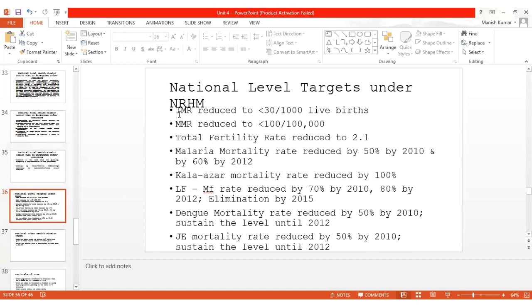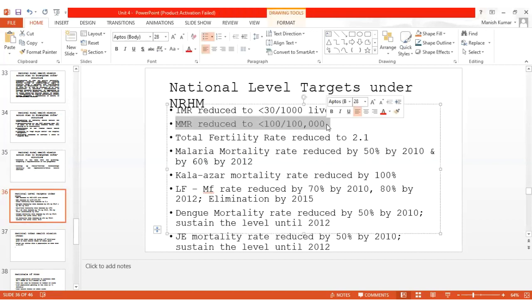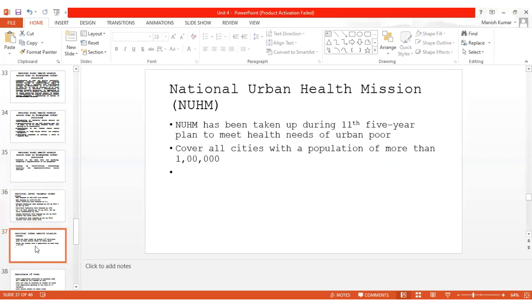2002 target, IMR to reduce to 30, MMR to less than 100, and then the National Health Action Plan, which we have read in 2017 also, talks about reducing MMR to less than 30. Okay, so think about it, since 2002 we have been dreaming, we are still targeting to achieve these targets by 2025. So from 2002 to 2025 we have passed 23 years and we are still yet to achieve those targets. So we need to rethink, relook at our targets.